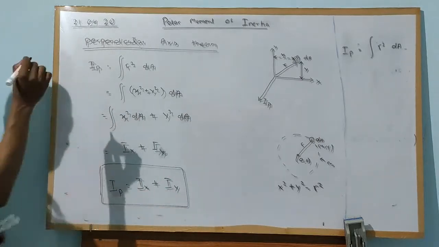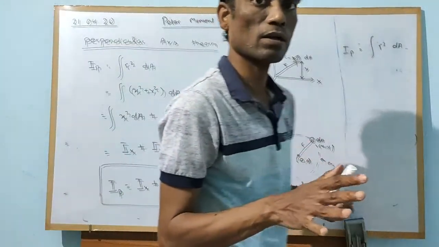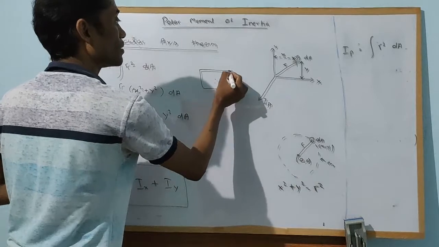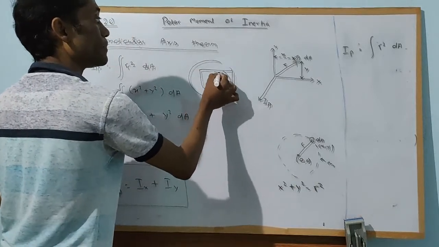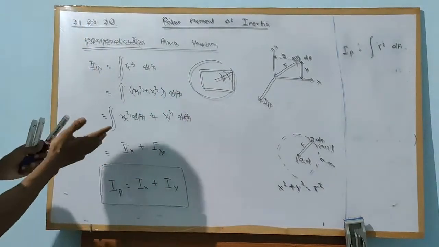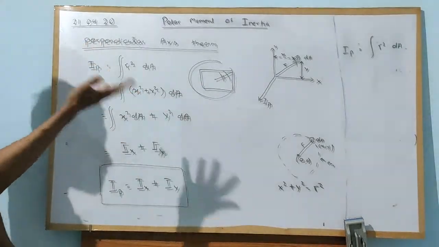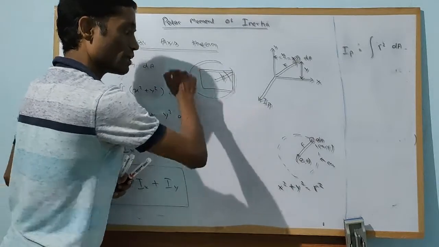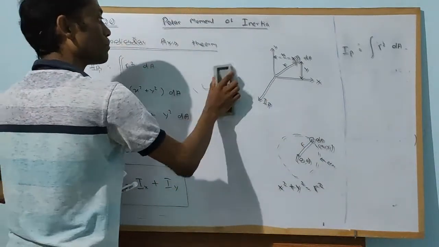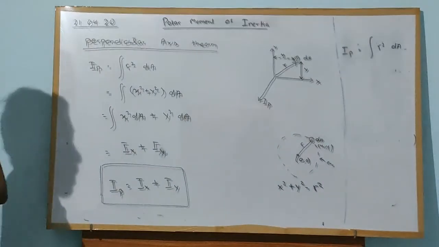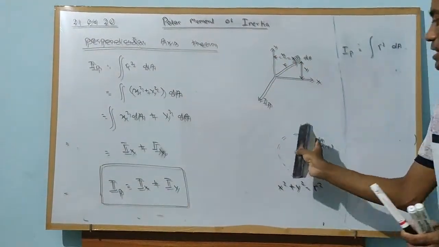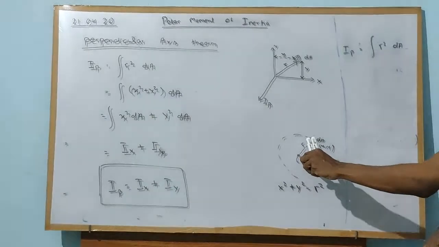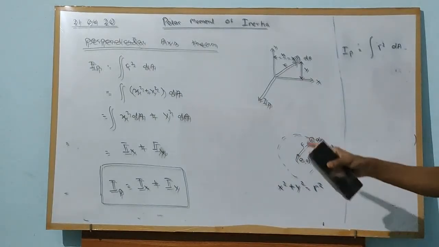It is quite difficult for other figures, rather than the circle, like a rectangle, to see how the mass is rotating, because you cannot get the integral limit. So the perpendicular axis theorem is the solution to find the polar moment of inertia of a rectangle or a circle or a triangle. For a circle it is quite easy, because all the elements rotate in a particular radius r. This is called the perpendicular axis theorem. If you know the moment of inertia about the x-axis and y-axis, then simply by adding these two, you can find the moment of inertia about the axis which is perpendicular to both the x and y axes. This is called the perpendicular axis theorem.